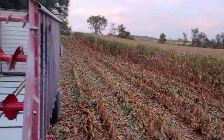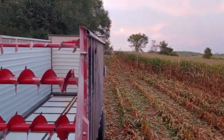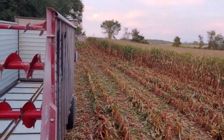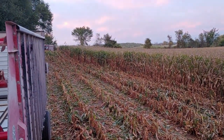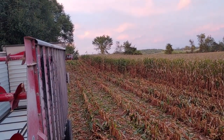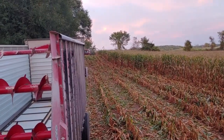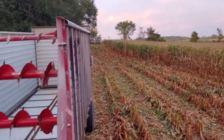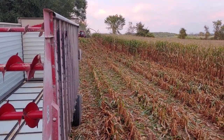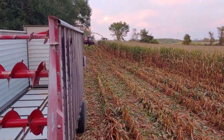Yep, they're coming around. We'll see how full Dad is. He should be able to make it half a lap yet. Half a round, I should say, not a lap. This ain't racing here. Yep, we're making progress. Other than the 2+2 has developed a hydraulic leak now. I don't know why all of a sudden, but I know it's a hydraulic leak. It's coming from the rear end, so have to investigate that a little more when the time comes.